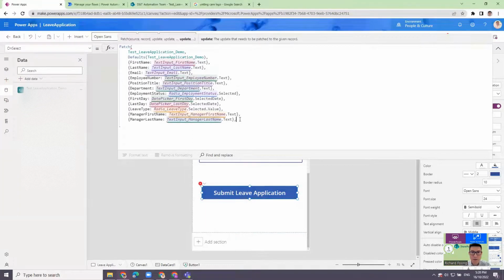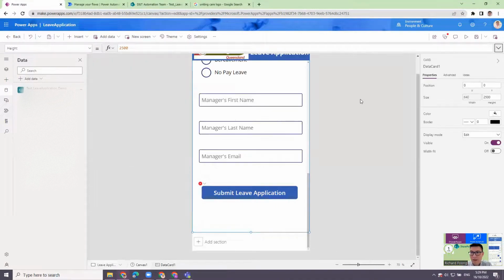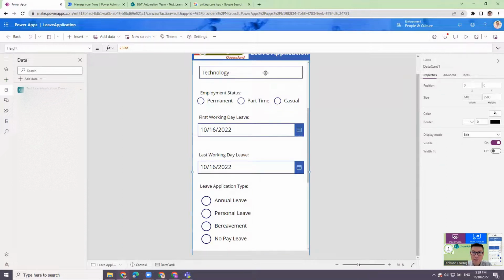Okay, so I have finished punching in all the correlated text fields. Radio button will be dot selected. If it is a text input, it has to be dot text. Or if it is a date, it will be dot selected date. Just make sure the highlighted text is congruent with the text value or the label value in each and every one of your text inputs.